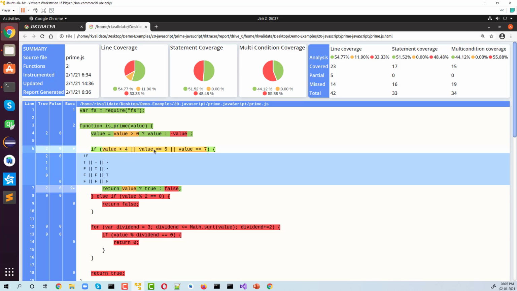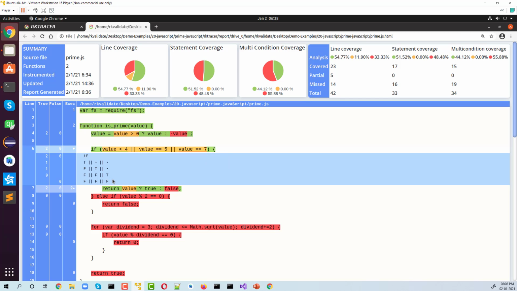But if you see the value equals 5, did we enter a value 5? Yes. How many times? One time true, and zero times false, because we didn't enter a value more than 5. That's the reason this has been executed for a partial condition, and the underscore is in yellow color. But if you see this last one, did we enter a value 7? No. Did we enter a value more than 7? No. That's the reason the underscore has been highlighted in red color.